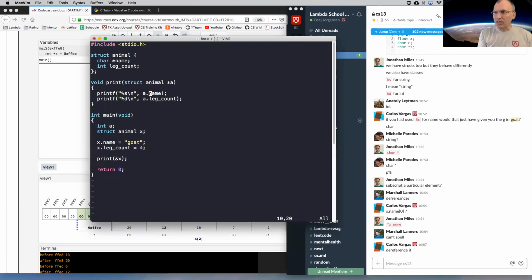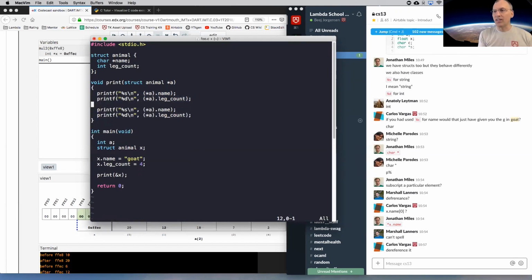So we can dereference this like so. And now we're good. Because you can use the dot operator with the struct animal, and we've dereferenced the pointer to turn it back into the struct animal that it points at. So that's good. But this is unwieldy syntax. So there's shorthand.